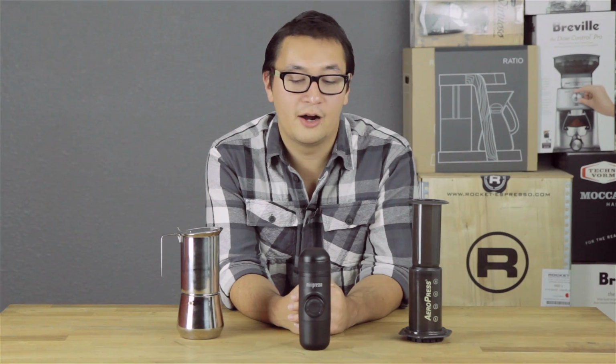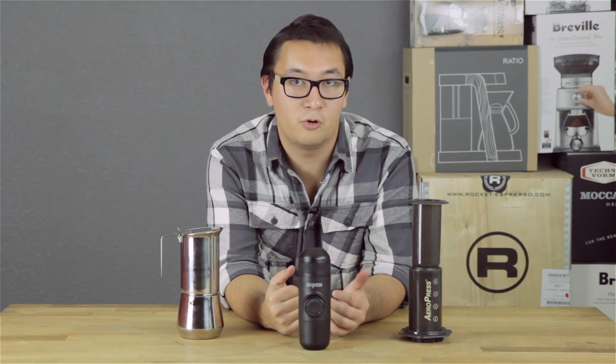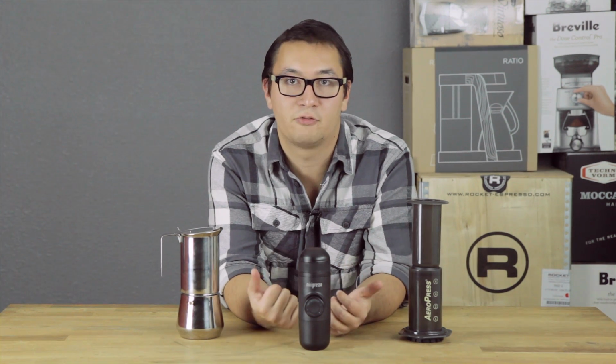That's it for our not quite espresso makers. The AeroPress, Minipresso, and Ilsa Express. These are all great options if you want to try something a little bit different from brewed coffee or a pour over, but don't want to dedicate the space to a full-size espresso machine setup. They're also all very affordable, and lots of people use them, and there's many different ways to brew with them.